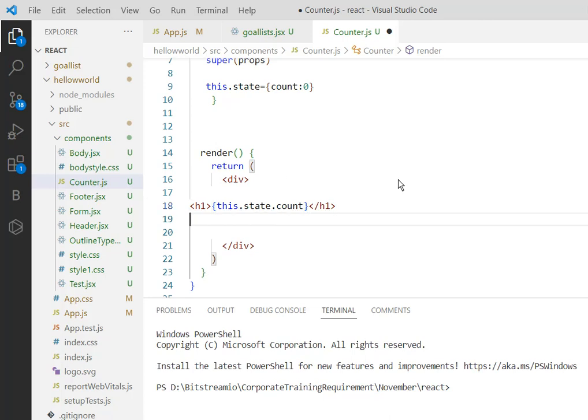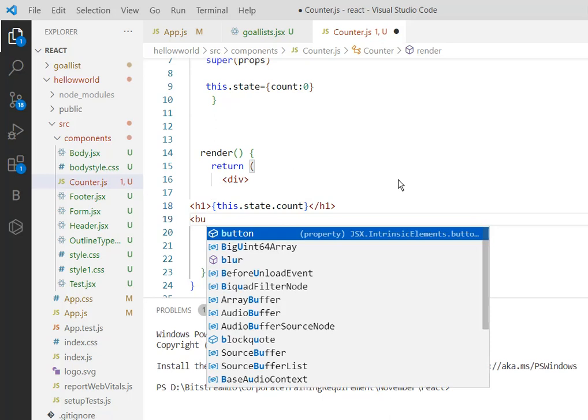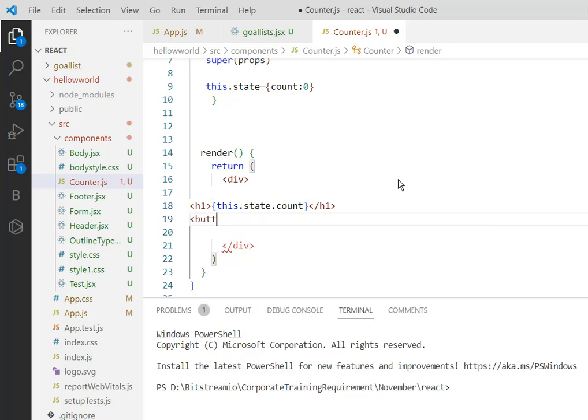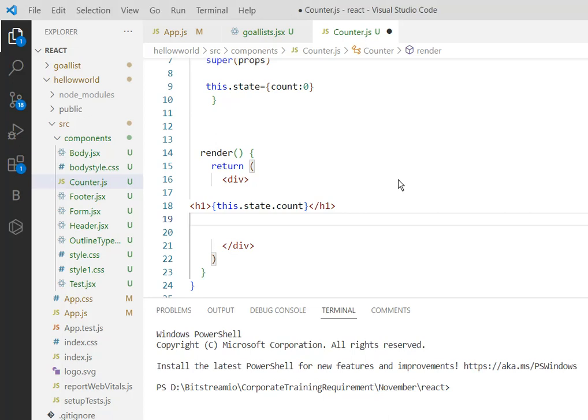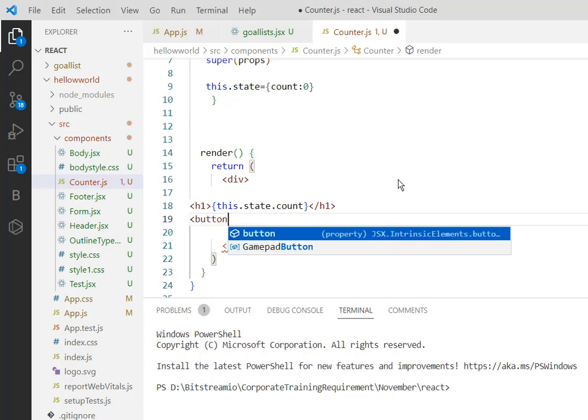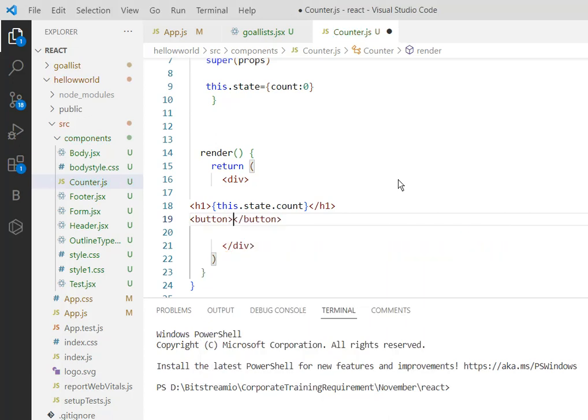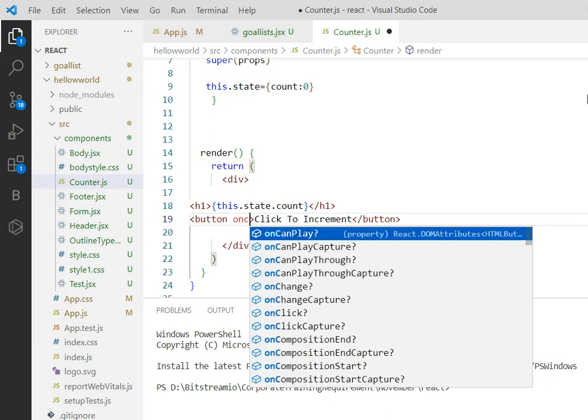The next will be we are going to call a button. Yeah, small. Okay, we can create a small button only. A button. Just I will make it click to increment. Okay, when should it happen?